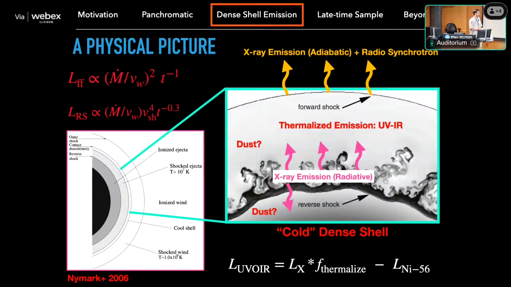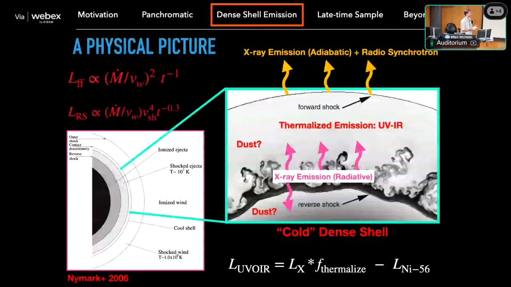It's dumping energy forward and backwards in mass coordinates, and it's powering the innermost ejecta and the stuff that's in my dense shell. And so if I really wanted to constrain what is the entire shock power budget of my supernova, I would just take my X-ray emission, how much it's been thermalized, and then subtract off the radioactive decay power, which I can constrain very well from my second rabbit in my light curve, and then I can get a pure shock power budget. How much shock power do I have to work with for my type 2?